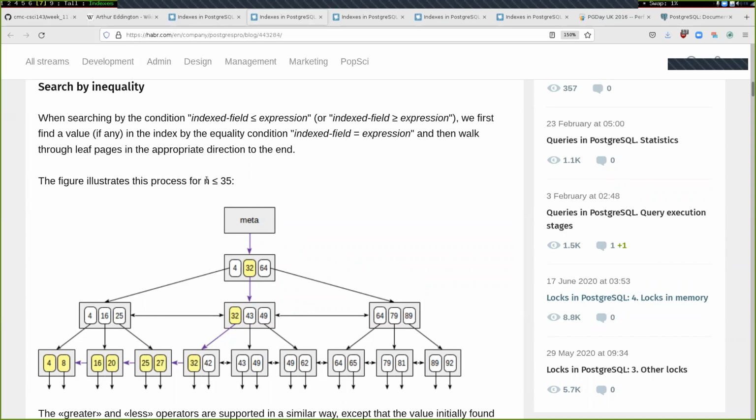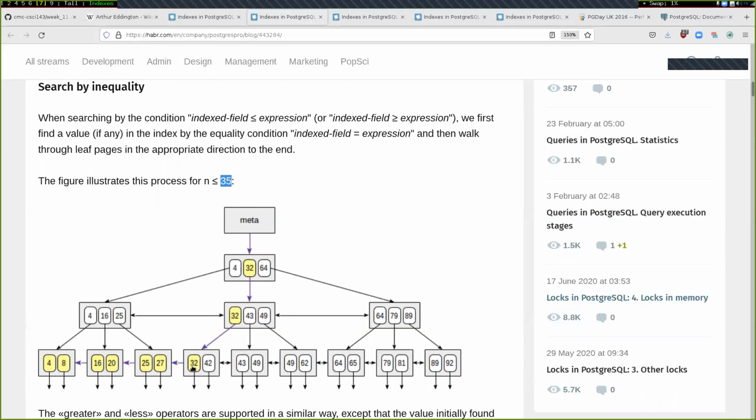So here, if we're looking for everything less than 35, then what we do is we first find where position 35 is. Following this chain right here, we see that 35 should sit between 32 and 42. So this 32 is the thing that's less than 35. And then we have from each of these pages a link to all of the other corresponding pages on the same level.